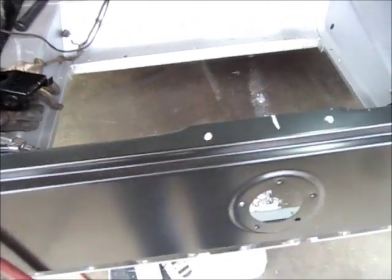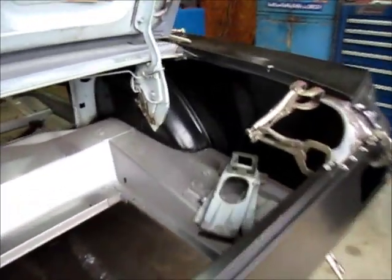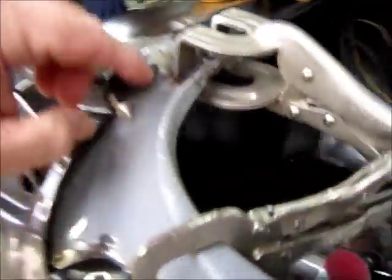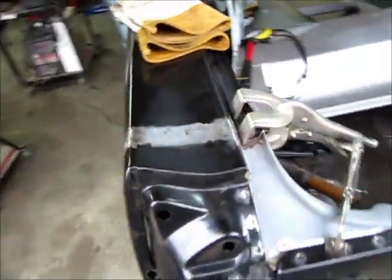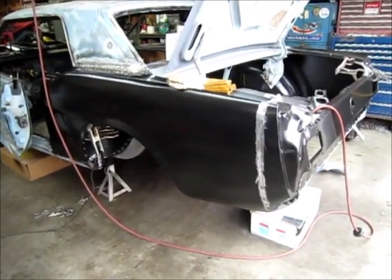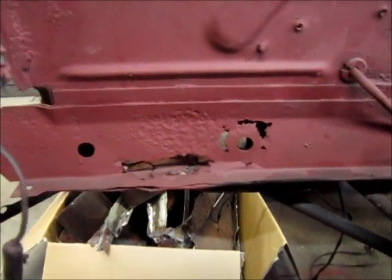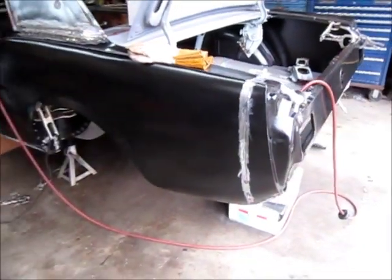But I'll get that in place, and other than doing some grinding and smoothing up and a few little detail things like folding these pieces up into place on the corners, finishing the overlap. It's kind of hard to see here on the corner brace, overlap that over. Other than that, that'll just about finish up the back of the car, and then I'll move on and get started on the front. And just as a teaser, of course I got to get back to the cowl, I know that, but this will be the next step in the repair process, I believe, is getting this frame fixed. So stay tuned. Hope you're enjoying the vids, and we'll keep moving.